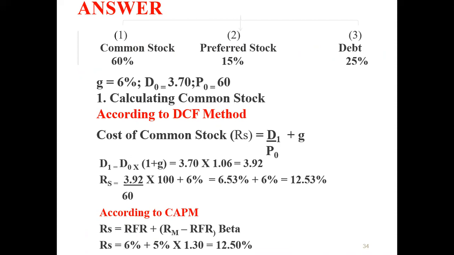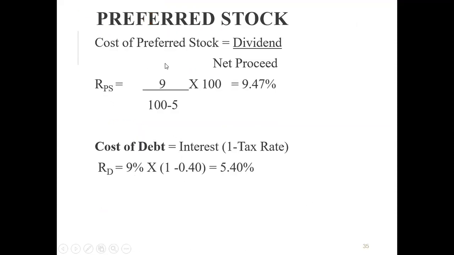And if he gets me confused because the 9% was given before, I can find the cost of common stock as well by using the 3.92 divided by 60 plus the 6%, which is the growth rate, then it gives me 12.53. So the cost of preferred stock is the 9 divided by the 95 as we did it. So times 100, it will give me 9.47. And then the cost of debt is 9% here. This is what's clearly giving 9%. And here, this is the interest. So I use the 9% times 1.4.